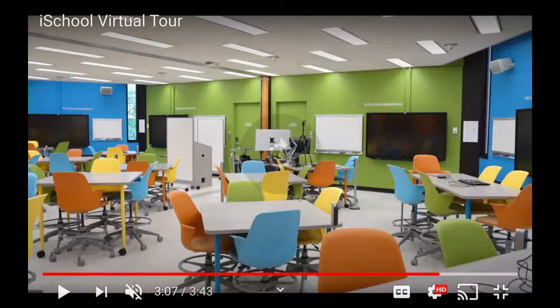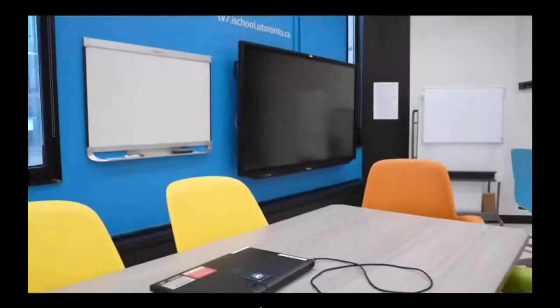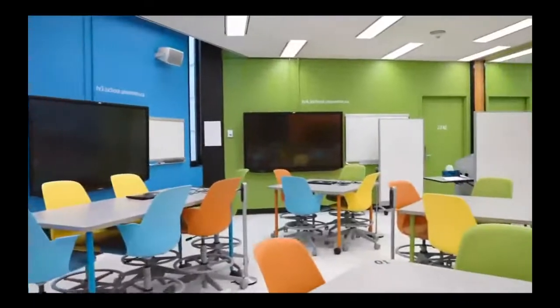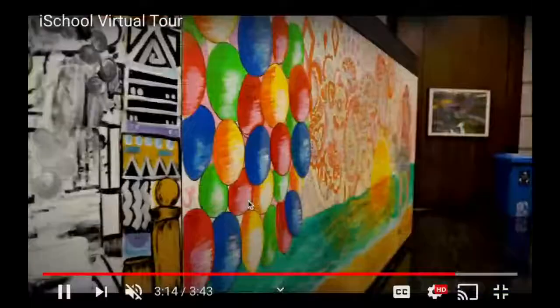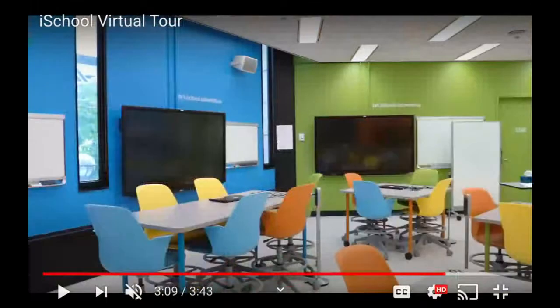We have the Teal Lab as well. This is also a newest addition to the iSchool, and it's specifically designed for the UX design concentration as well. But like I said, you can definitely take this if you're taking a course in UX design, such as GLAM as well. But yeah, it's cool because the screens on the wall are touchscreen, and you're able to use Bluetooth to connect to your phone, tablet, or computer.